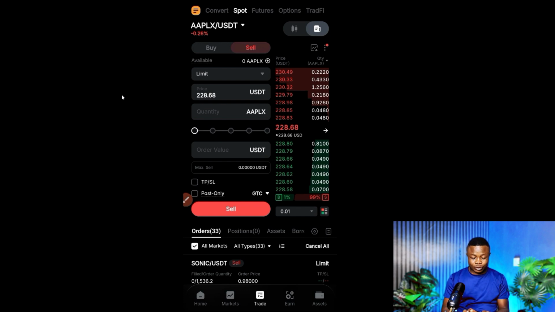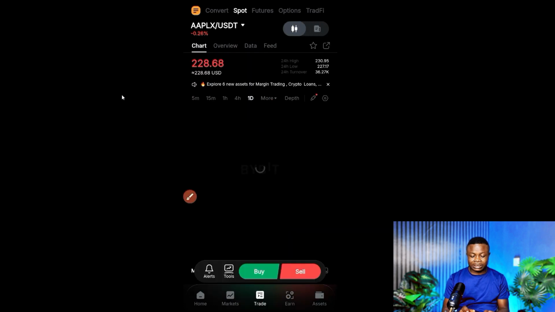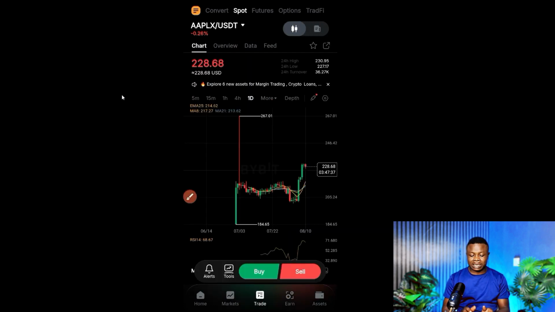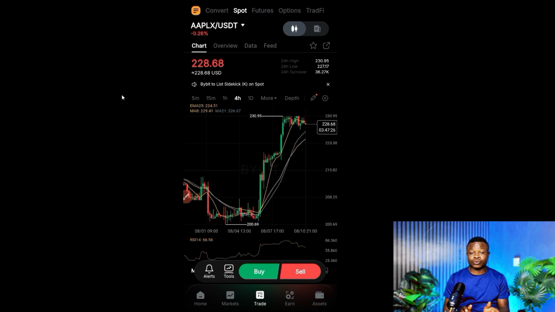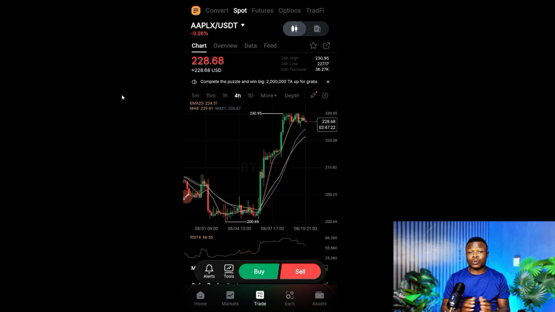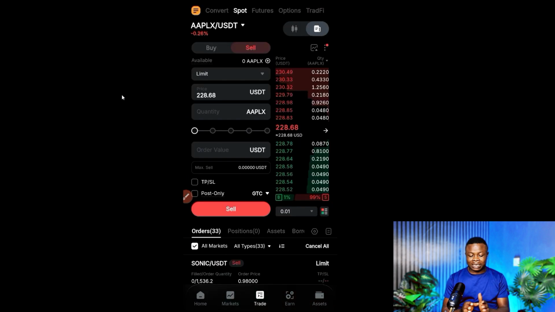And if I click on the candle icon right here, you can equally see the candlestick chart that you can use to chart this market and see where to buy. You can use this to chart on the daily time frame, the 4 hour time frame, or any time frame that you wish. I'll make an in-depth tutorial on how to do all of this because I don't want this to be too long. After that, you go ahead and buy, and then you set a limit order to sell whatever stocks you buy using the Bybit app.